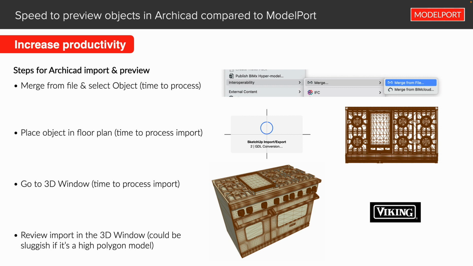In this case, you can see here, this is what the stove looks like in 2D, a little messy. I'm not so sure I want to import this object now that I'm seeing it in 2D, but you know what? I'd like to see it in 3D too. So I'm going to go to the 3D window. Once you go to the 3D window, there's going to be more time to process that depending upon the complexity of that object.